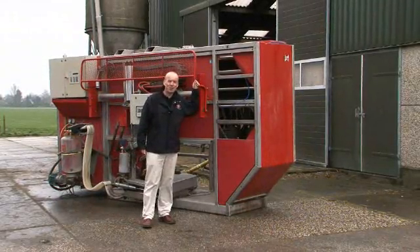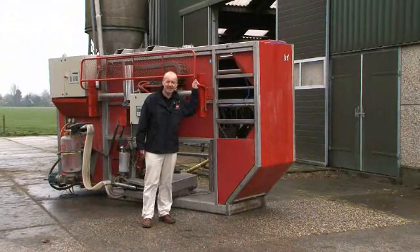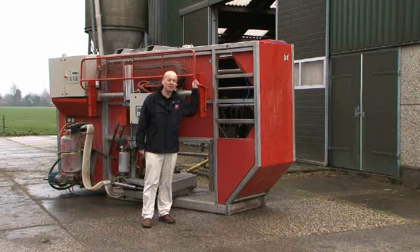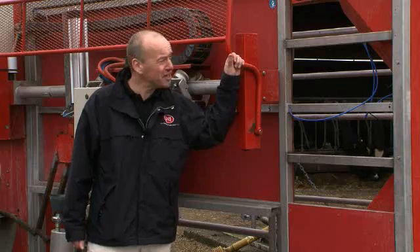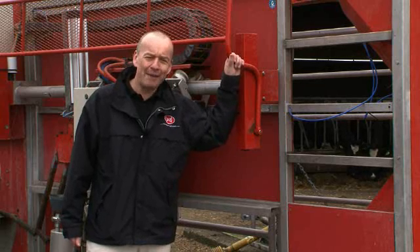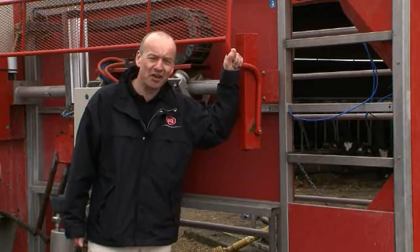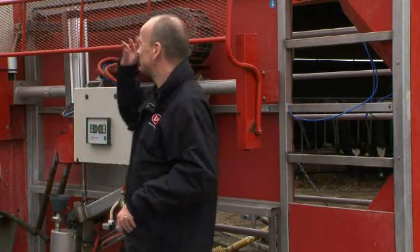As many of you know, robotic milking has now been with us for almost 20 years, and in many countries is widely respected and accepted as the best and most efficient way of milking your cows. After years and years and many many milkings, some of you may be wondering what happens to this milking robot as it goes away and starts the second chapter in its life.